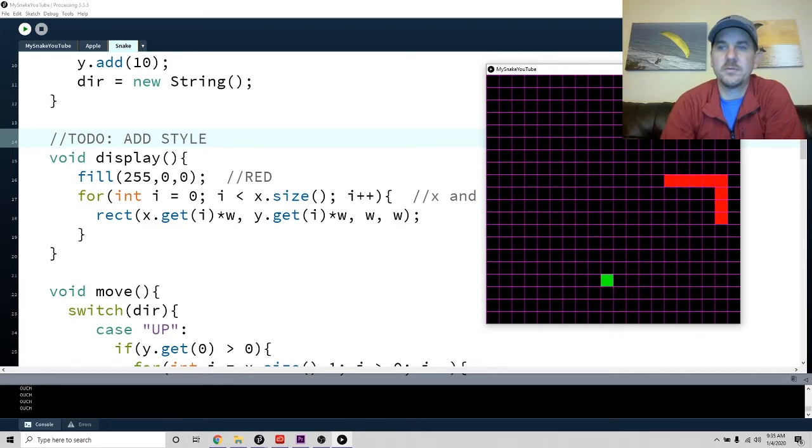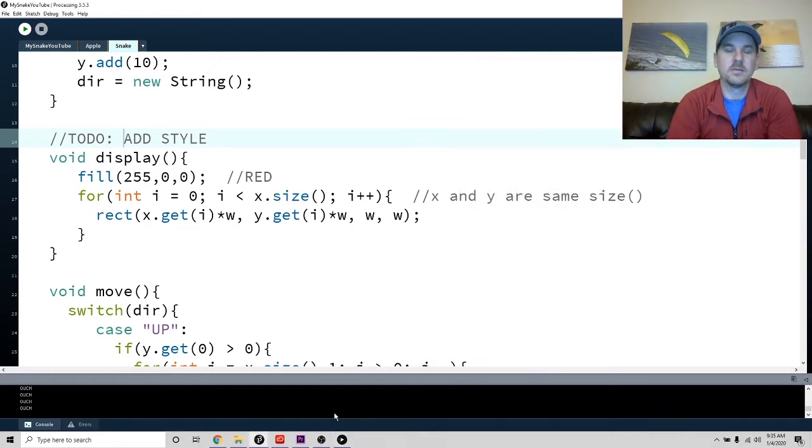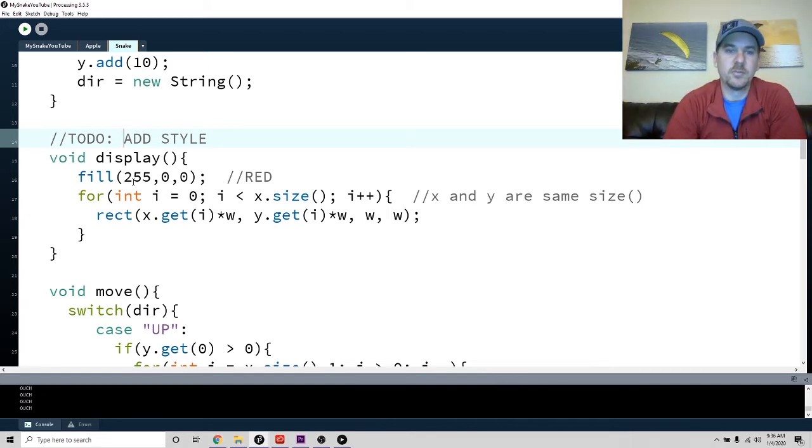So let's talk about, first of all, where we're going to do the actual styling. For me, I'm just going to do it all in the snake. And the first thing I want to do is change these reds, since everything is the same color. I'm going to make them fade, like something that starts off red and then fades to black. You could do it a number of ways, but to do it without knowing how long the snake is, I'm going to use a function called mapping.